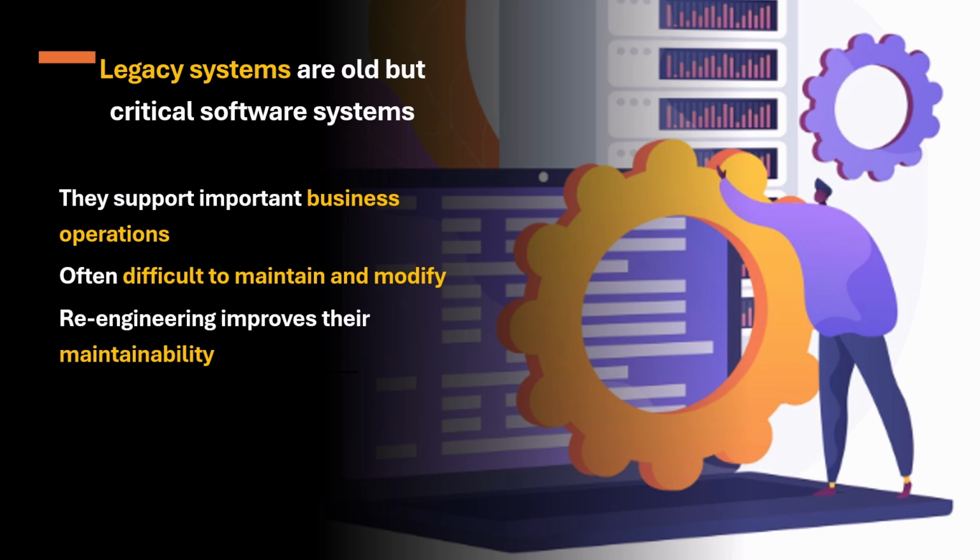Re-engineering focuses on re-implementing or improving these legacy systems so they become more maintainable, reliable, and adaptable to modern requirements. For instance, an old airline reservation system may still function correctly, but re-engineering can modernize its structure and technology to make future updates easier and safer without changing the core functionality. So the main goal of re-engineering is not to discard the legacy systems but to improve and modernize them while preserving the valuable business logic they already contain.